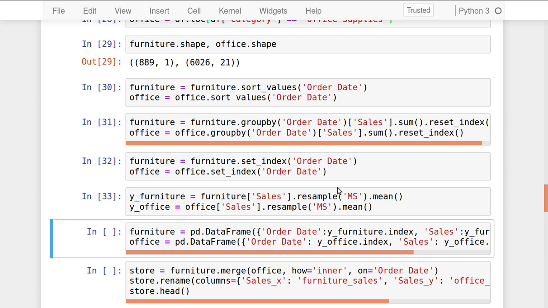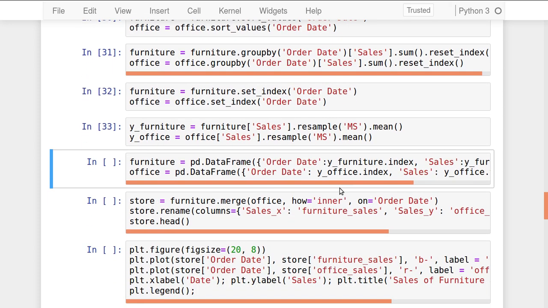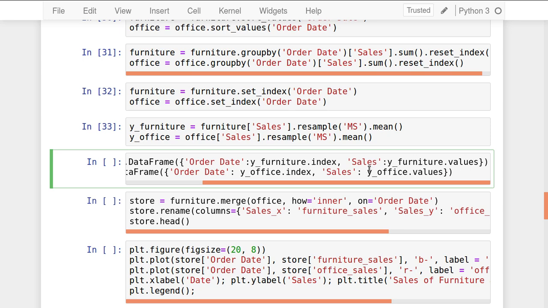Then I have resampled my data, that is y furniture and y office, so both furniture and office data are resampled. Now I am going to create my data frames, so finally my data will be in a data frame. First, furniture I am creating here with pd dot data frame. The first column is the y furniture index, which is the index we accessed after resampling, given as order date here, and in front of that I am giving the sales.